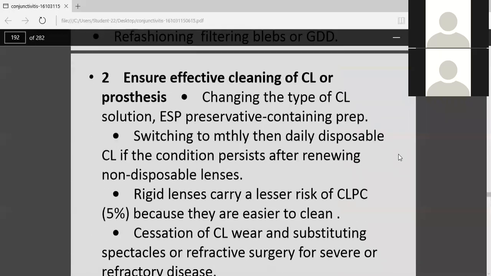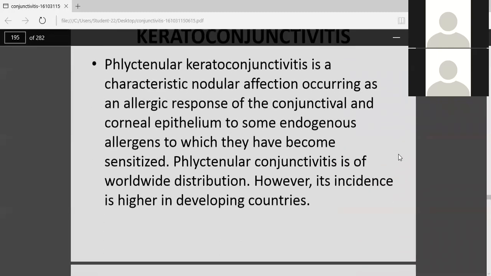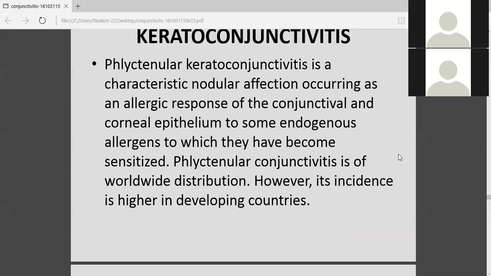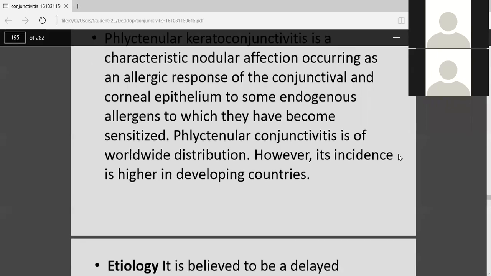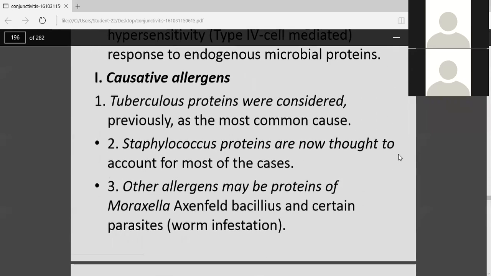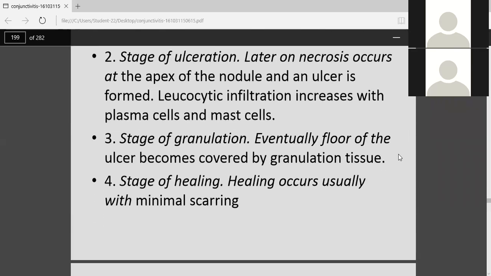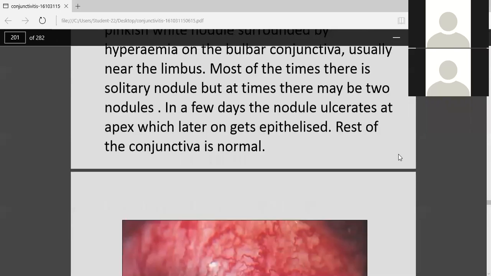We don't have to go into the detail of this type of conjunctivitis. Okay, phlyctenular conjunctivitis. This is again a nodular reaction that is very close to the limbus. This is basically an allergic reaction to Staphylococcus aureus. A Staphylococcus aureus reaction in the lid or cornea secondarily leads to an allergic reaction in the eye that is characterized by phlyctenular conjunctivitis. I hope there might be a picture.